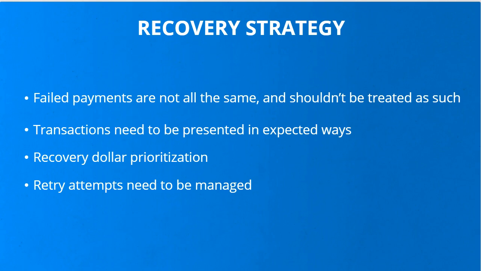Also, recovery dollars need to be prioritized. If you have 5 declined customers and 4 declined at a price point of $10 and 1 declined at a price point of $50, well, that 1 customer at $50 is not only worth more than the other 4 customers, but it's also probably better to have 1 customer reactivated than 4 because you'll have less customer service noise, probably less COGS involved in keeping that customer going. So focusing on what really matters is very important.